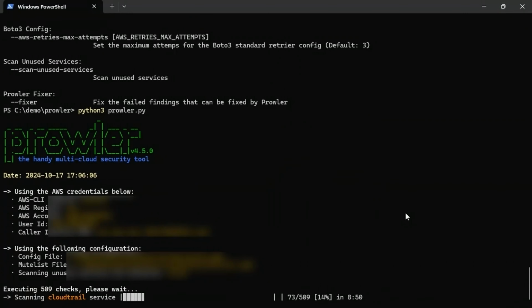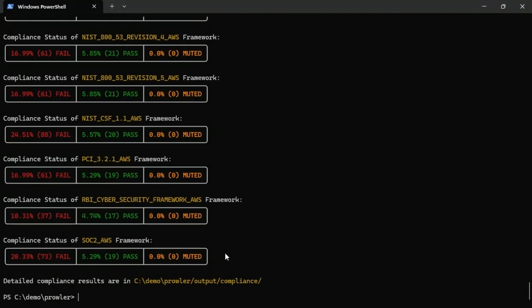When configuring your parameters for the scan, you will need to run aws configure in your terminal beforehand using the credentials for the actual environment that you want to scan. In this way, Prowler will automatically pick up the AWS credentials that you put in the aws configure command and scan using those. So in this case, I've previously put in my credentials using aws configure, and that's what Prowler is scanning now. And upon completion of the scan, we can see our results in the terminal. We can see at the bottom that there have been detailed compliance results output for us at the following location, and then scrolling up through the output, we can see all of the various statuses and their results.